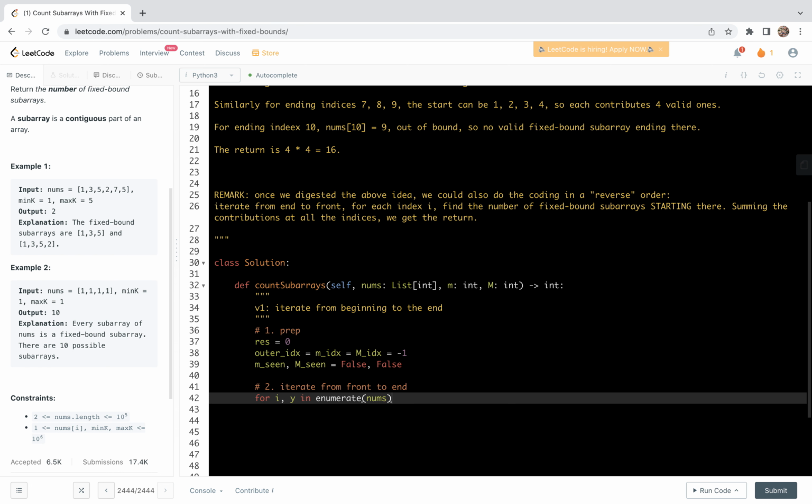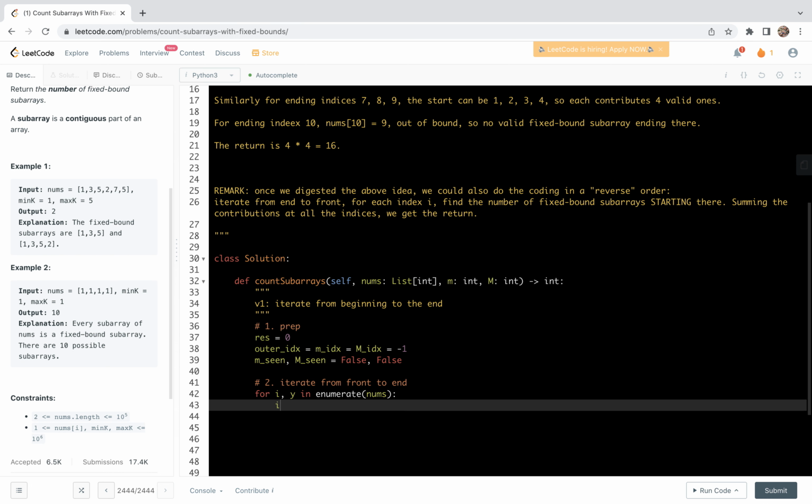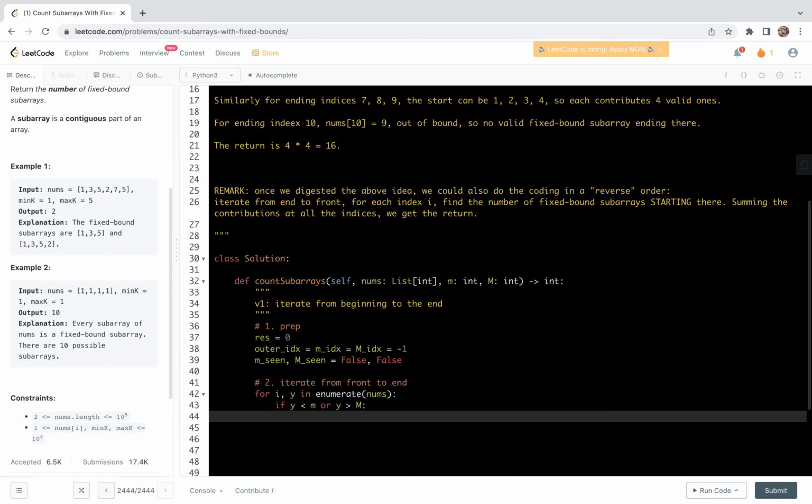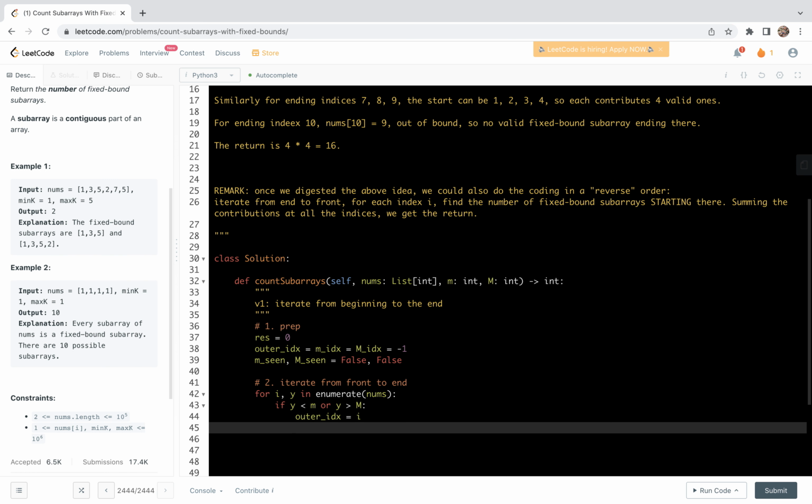We are going to iterate from front to end. For this, we are going to do for i, y in enumerate nums. Here first, if y is less than little m or y is larger than capital M, in this case this element y is out of bound, then we can update the outer index to be i, right?